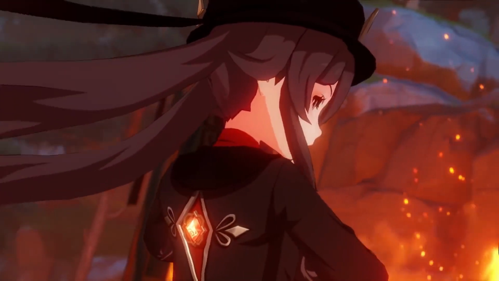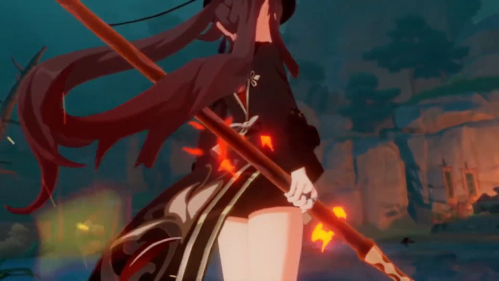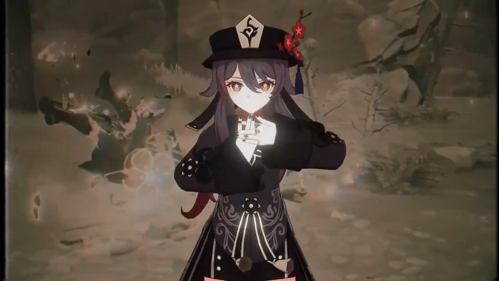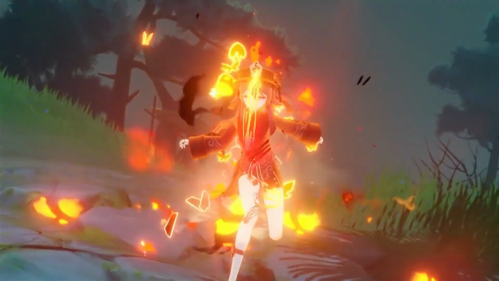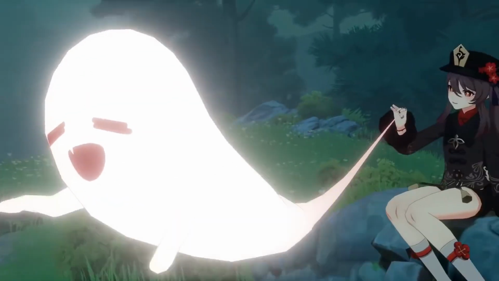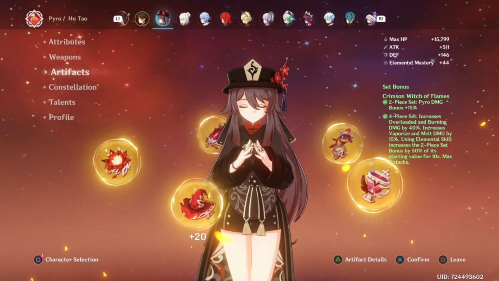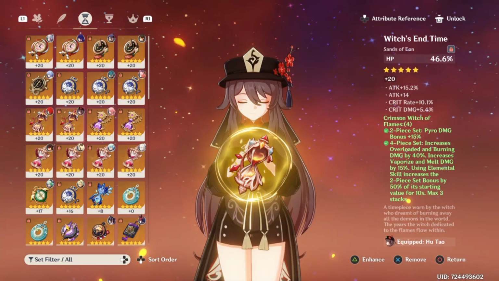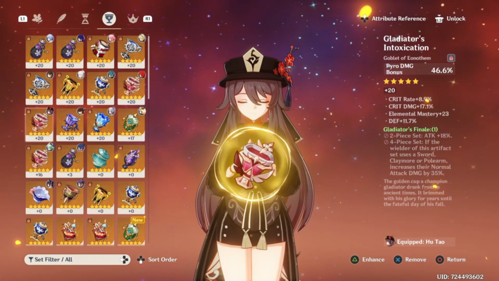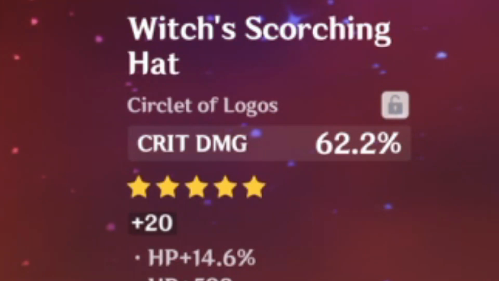This build is for damage dealing characters whose attacks don't scale off of attack, but instead a different stat, like HP or defense. Now I'm going to use Hu Tao as an example here, mainly because I use her the most when it comes to characters who need builds like this. So firstly, you're going to want a crit related weapon, then you're going to want an HP sands, since that's what her attacks scale off of. Then you're going to want an elemental damage bonus cup, so in this case pyro, and then finally a crit hat depending on what weapon you have.